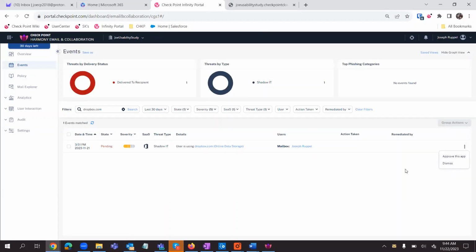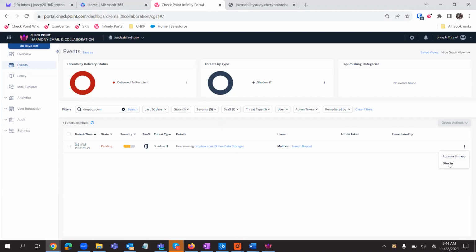So if Dropbox is a legit app, let's say that it is, once we click approve this app, it gets added to the allow list, and you'll no longer see Dropbox emails as ShadowIT, and your counter on the main dashboard will not show emails from Dropbox either. It'll remove them from the ticker.